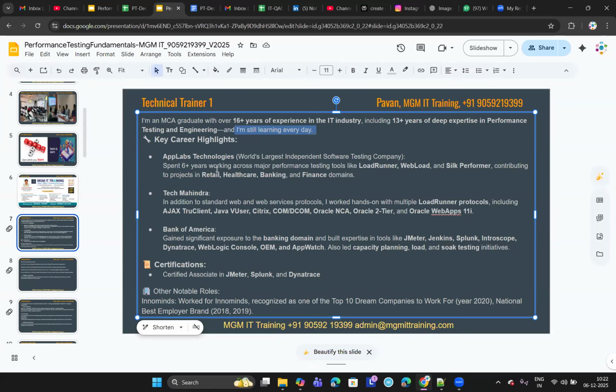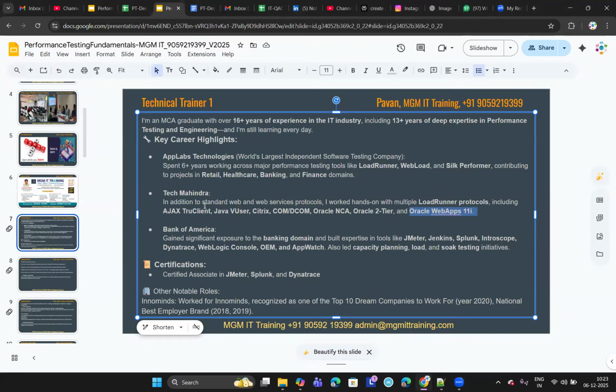After leaving AppLabs, I joined Tech Mahindra, another service-based company, where I got a chance to work on 10 LoadRunner protocols, apart from the regular web and web services protocols. I worked on TrueClient protocol, Java vUser, Citrix, ComDecom, Oracle NCA, Oracle 2-tier, Oracle Web Apps 11.